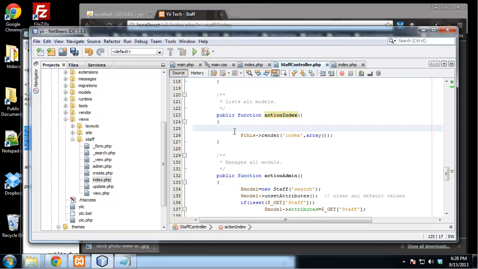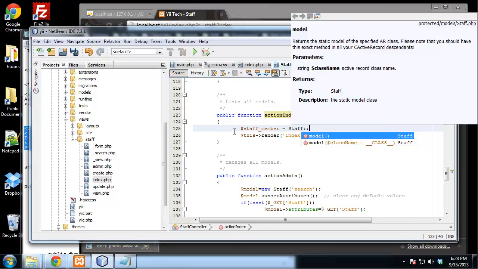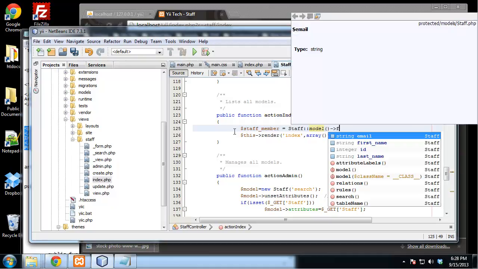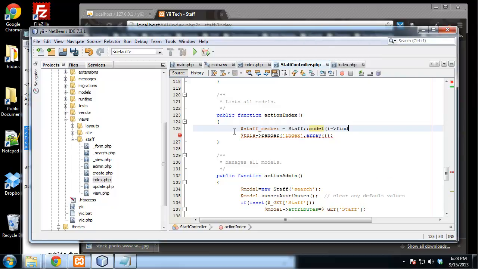So let's create a variable called staff member. And staff member, we're going to say equals the staff controller, or just the staff area, I guess, and then model. Remember, the model is what will get the database fields for us, and we want to use the find action, and inside the find we want to add a little query here.